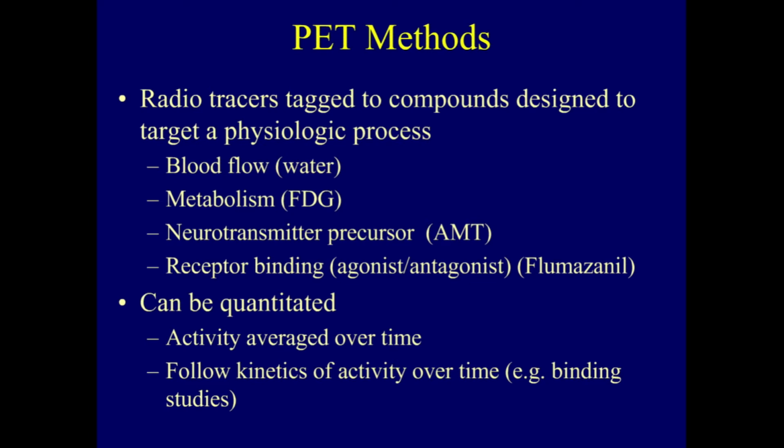With PET, these things can be measured, they can be quantitated, the activity can be averaged over time, and one can also follow the kinetics of activity over time. This is particularly true for receptor ligands, where you can do binding studies and displacement studies that may be informative. And again, they can be quantitated.